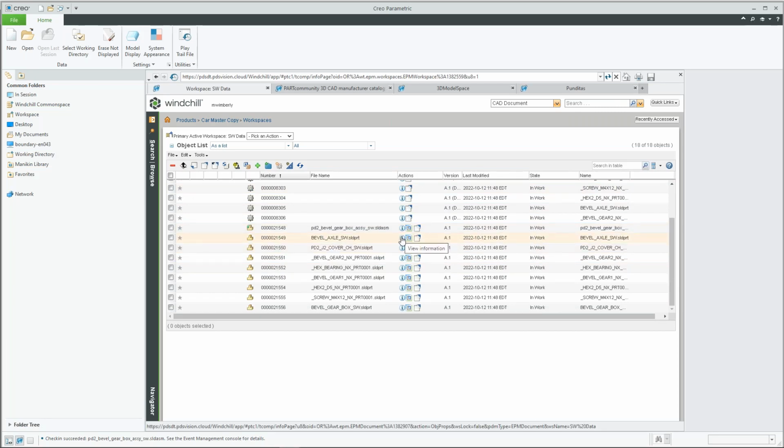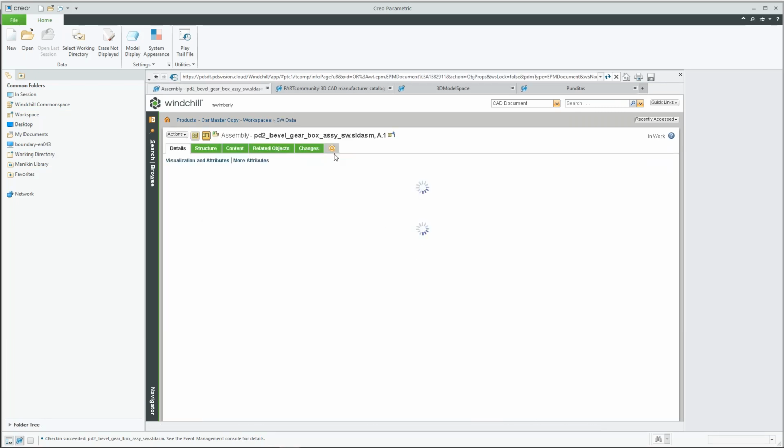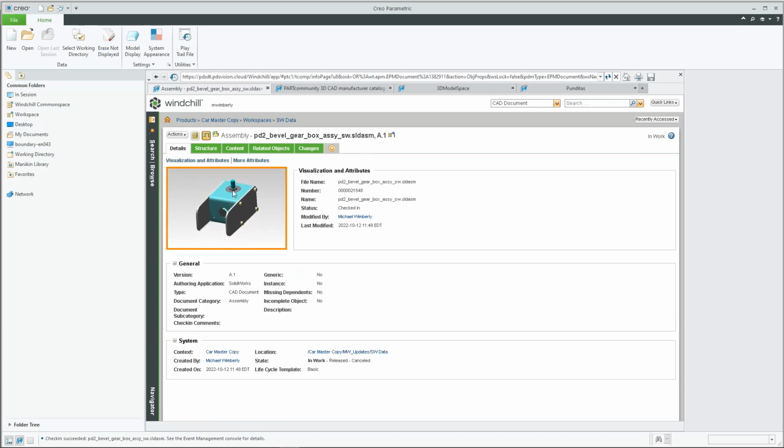So when I go in, I look at the information on, let's just say this assembly, there it is. Just like Creo, we have a publisher that actually goes through and creates the viewables for your SolidWorks data. So the publisher is SolidWorks, so it still goes in and publishes the data just like it would if it was a Creo file. So that's what I'm saying. Well, I mentioned before, being able to properly manage your data no matter what software it comes from. So we can use this just as though it was an actual Creo file.